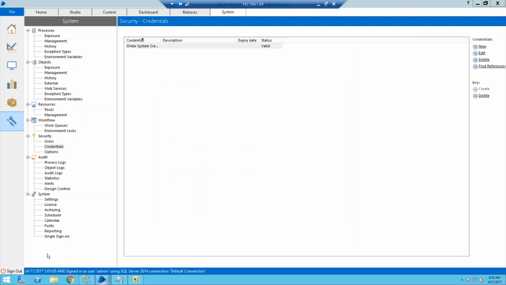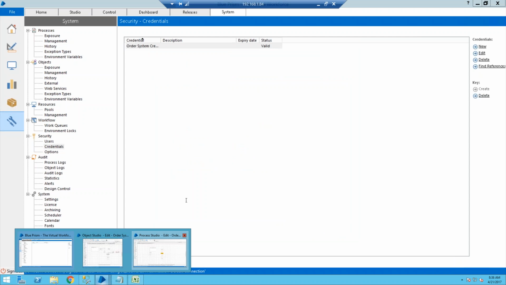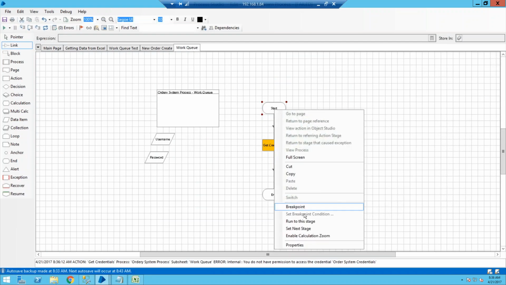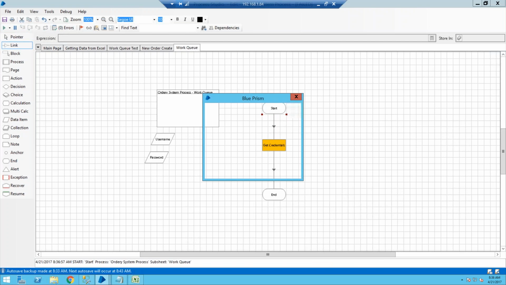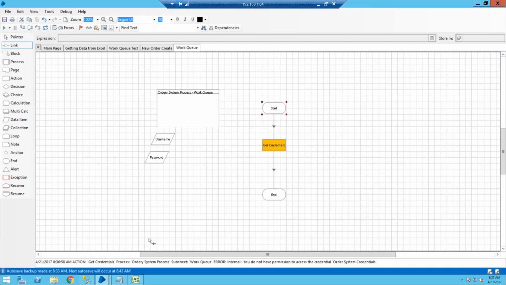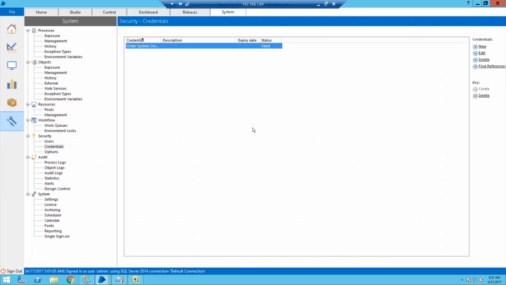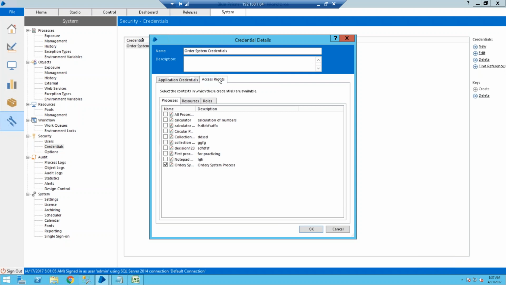And right now I'm trying again. You have to select it for all resources, because this is my resource and this is my particular process.